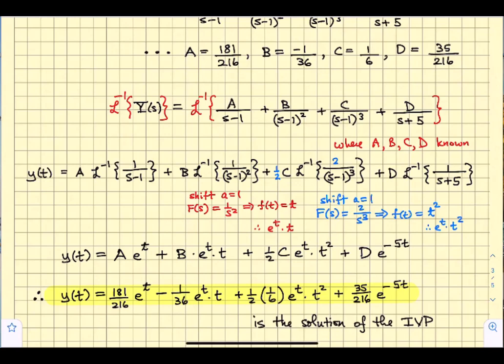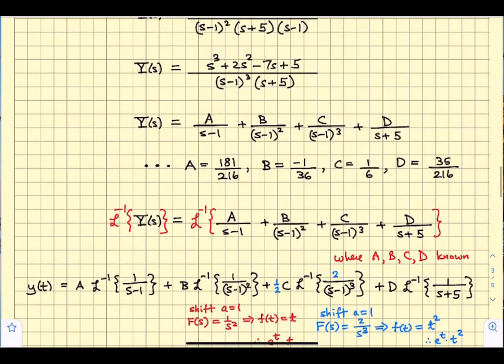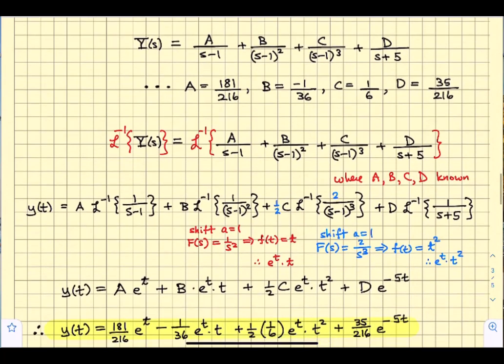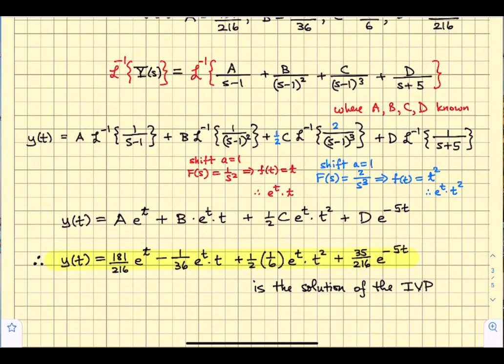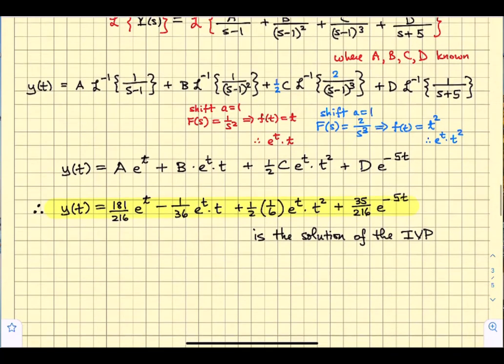Notice you don't have to find YH and YP separately. You don't have to go through and find the constants that satisfy your initial conditions. Now, you had other work that you had to do. Really, you're sort of going to pay your taxes somewhere. Here we paid our taxes in the partial fraction decomposition and in the inversion process. Whereas in using another method, you're paying your taxes by having to find the YH, the YP, which can be quite involved, and then finding the constants that satisfy the initial conditions. So it's just a nice study in contrast.